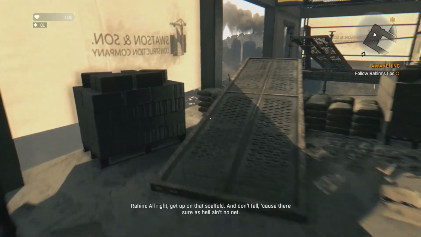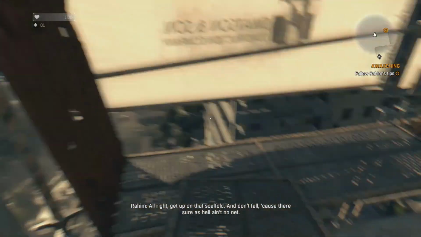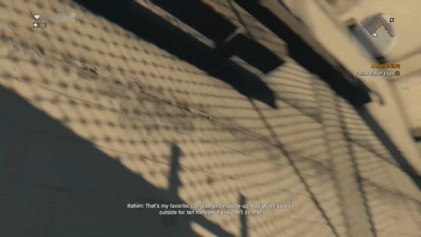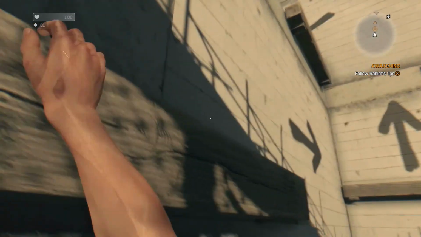All right, get up on that scaffold. And don't fall, because there sure as hell ain't no net. Well, that's reassuring. That's my favorite. Cat grab and muscle up. You won't survive outside for 10 minutes if you can't do that. Cat grab?